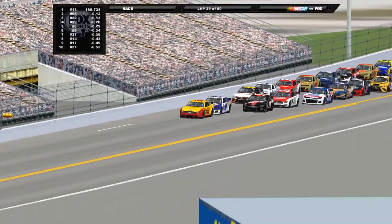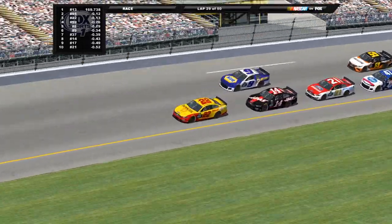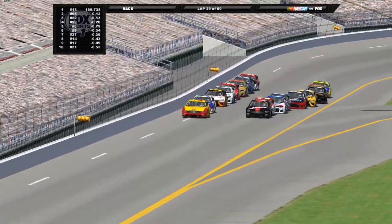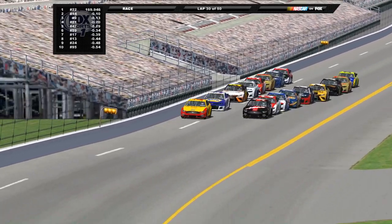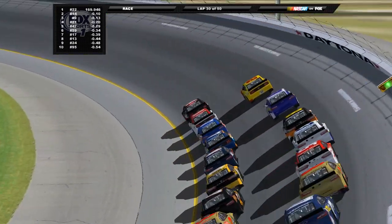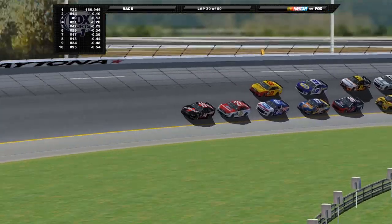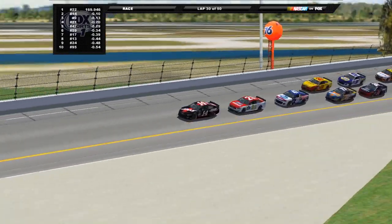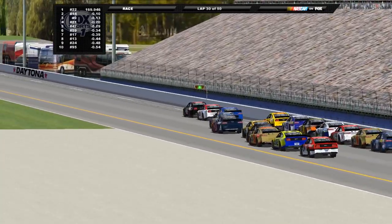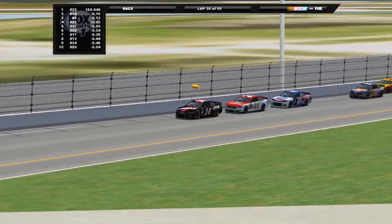Your Daytona Clash winner, Air Racing Designs, coming up to the front as well as Kyle Morris throws the block and makes the move for second in the number 14 Stewart-Haas Racing entry. He is now looking for the lead. He'll have it in turns 1 and 2. So 2 drivers to look out for here in this 500 are in the top 3: Kyle Morris in the 14 and the 47 Aero Racing Designs.